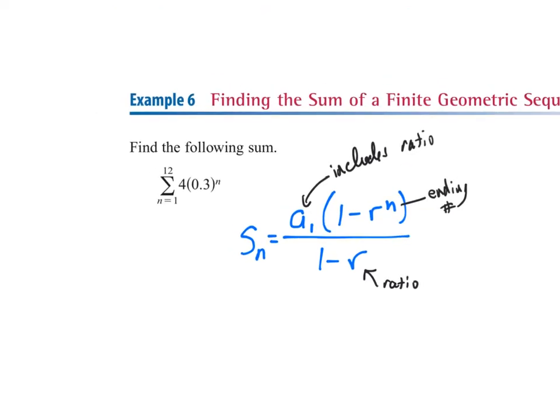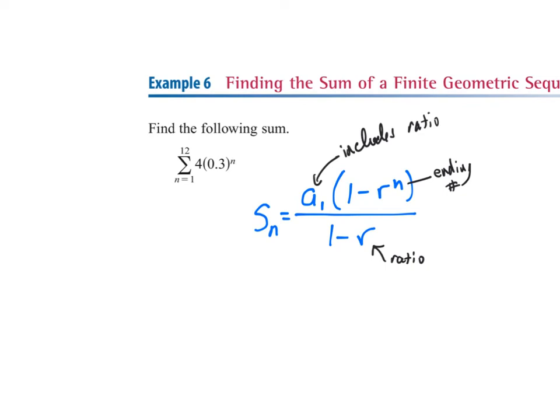In a finite series, when you fill in this part, the a sub 1, it's including the first term. So the hardest thing about this is actually how you put this in your calculator, because you have this information in front of you. But in this case, what is the first term including the ratio? Look at your formula. What is the first term? That's the first number you want to plug in. I'll explain what I mean by that in a second.